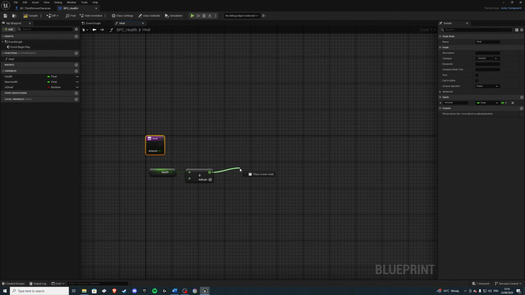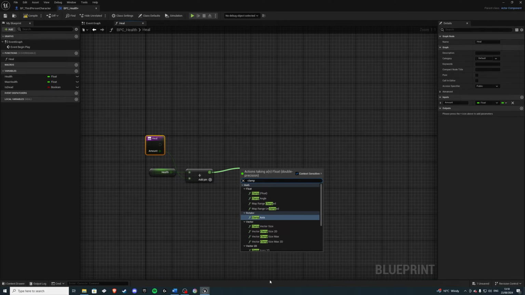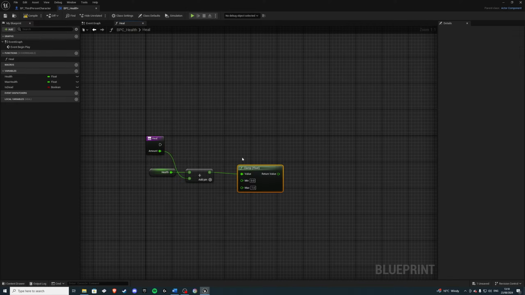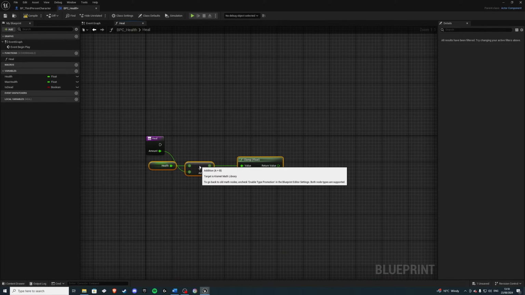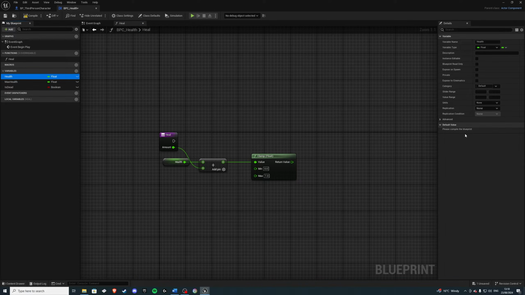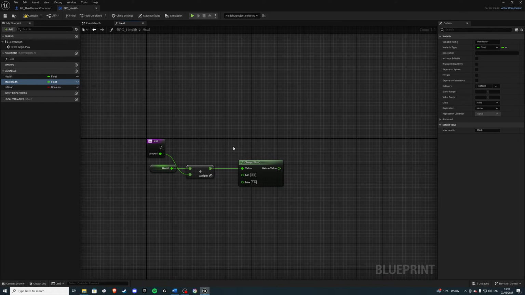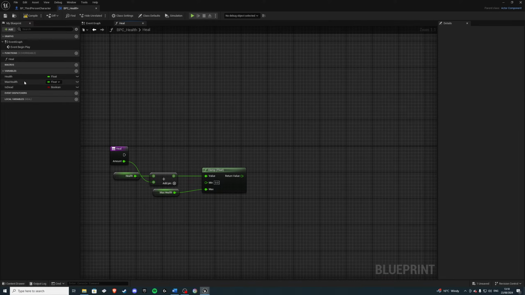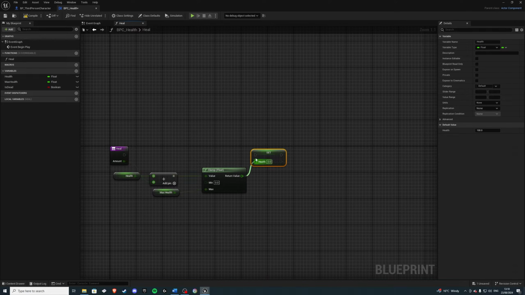And with that, we want to clamp it because we don't want that value to exceed our maximum health. So while we're here, we can also add a value. And if it's not showing up for you, just compile and then it should. And this will be 100 and 100 for the max health. Right. Now let's get our max health, plug it into there, and we'll set our health at the very end.